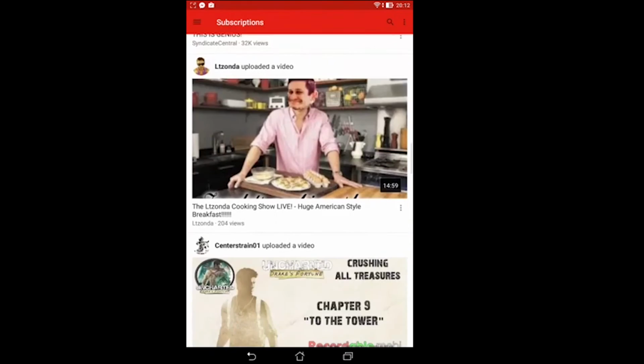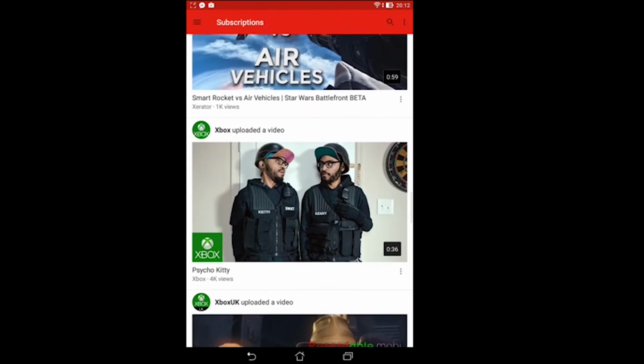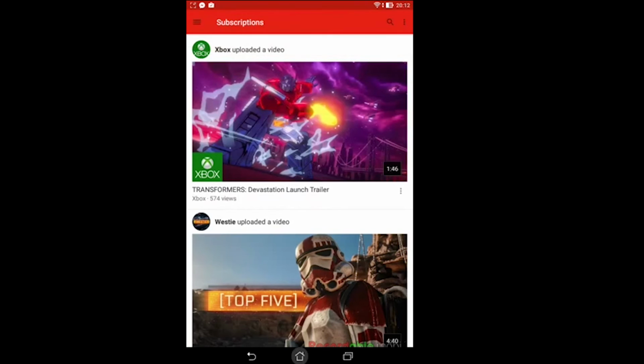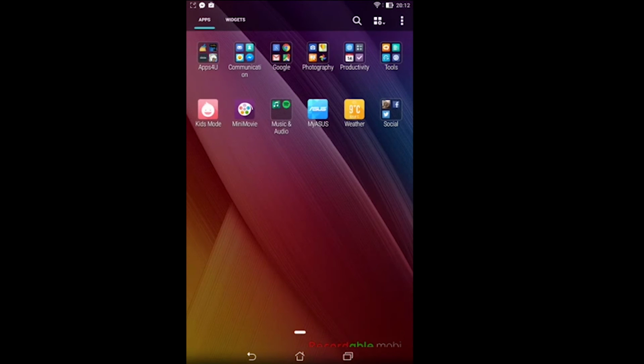So I really do actually recommend this device if you want a tablet that is going to be used for your general things like editing documents, YouTube videos, etc. I wouldn't recommend it if you're just going to play games all the time. And it's currently using Android Lollipop.